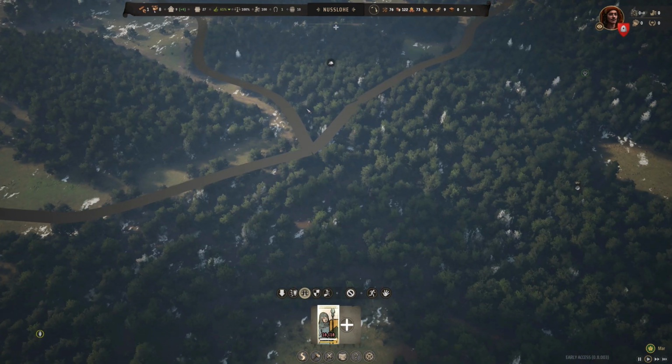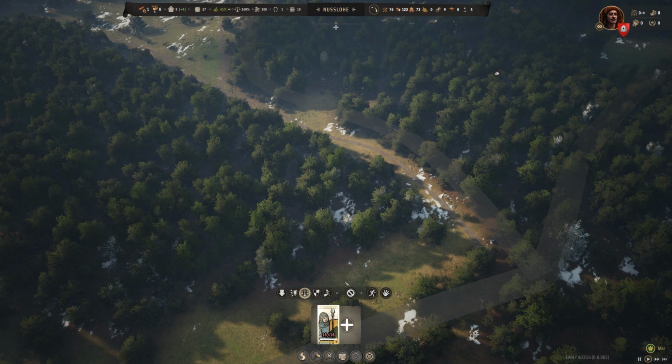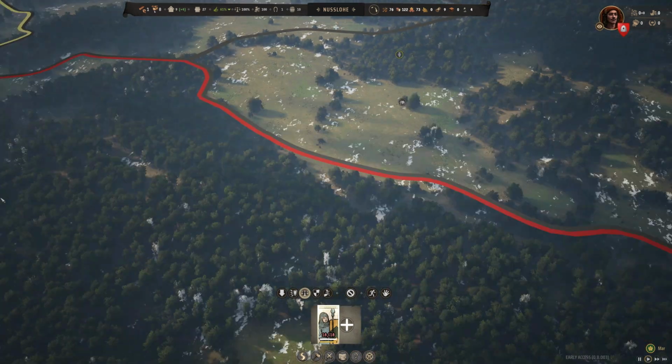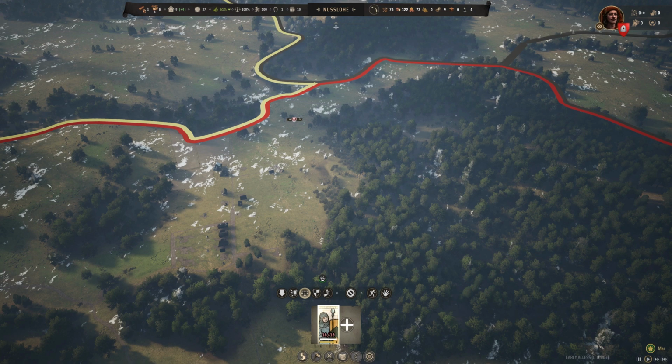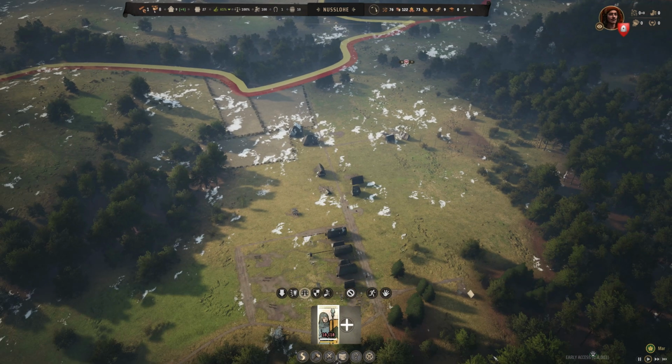Now, if the mechanic hasn't changed, when you fight in the forest, you can't use archers. Because obviously it's wooded. But if I'm remembering correctly, an army's effectiveness also goes down when they fight in a forest. But I could be wrong. So.